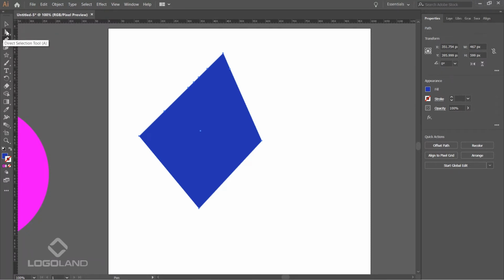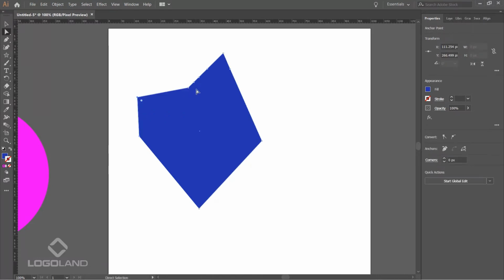So let's switch to the direct selection tool in order to change it. Let's tweak. This is how we can tweak and pull. Playing with the anchor points, we call this process pulling the points, and you can also say tweaking. Generally I call it tweak. So this is how you can tweak.